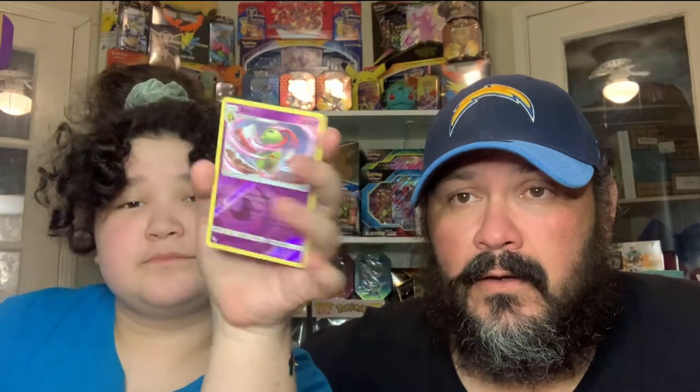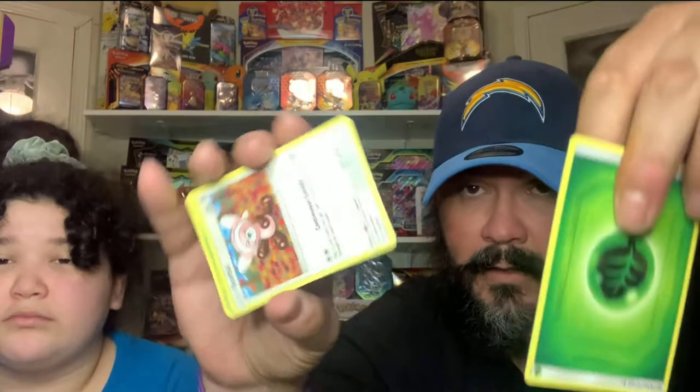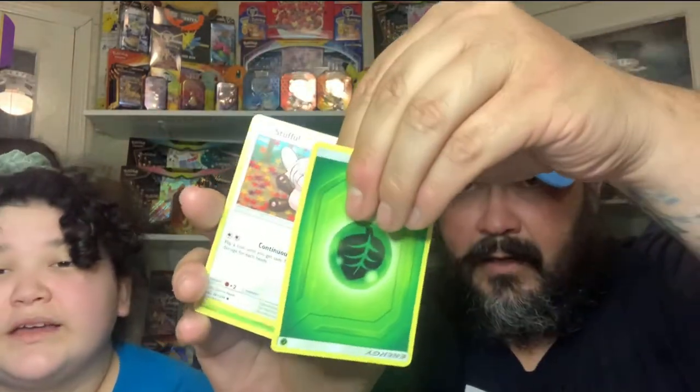Rowlet. Oh, Zatu. Here we go. We'll keep it rolling. I like opening my Lunala and Solgaleo pack last. Cosmic Clip Art. I think we already have that card. Here we go. Leaf. Oh. Upside Downy. And Rowlet. Okay. Alrighty, Rowlet. You're getting rowdy. Yep.